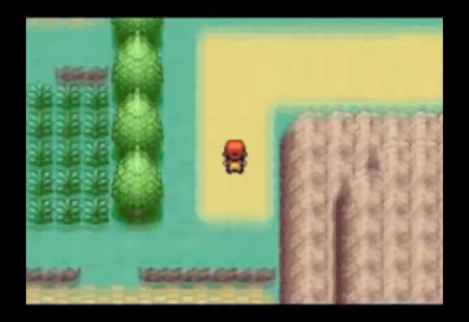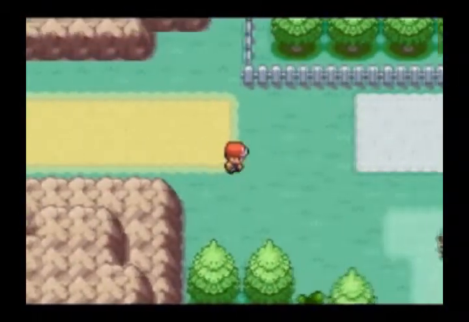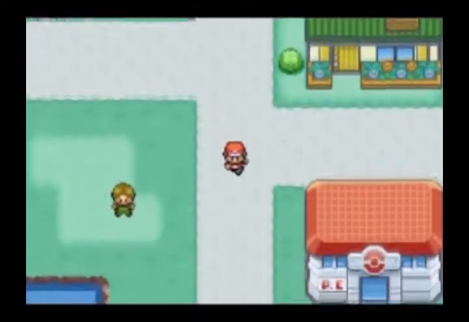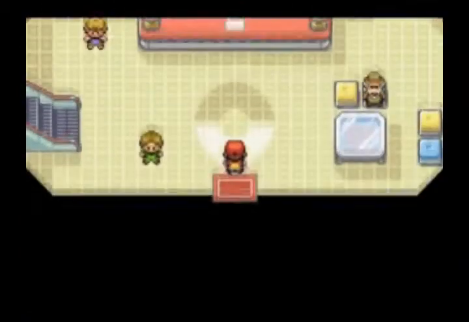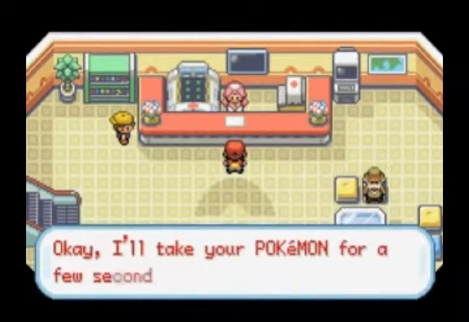Alright, so... You know what? Let's progress upward. Or at least heal, so... Alright, so go to the Pokémon Center. And ask Nurse Joy politely to heal our Pokémon. Can you please heal my Pokémon? Yes, I would.